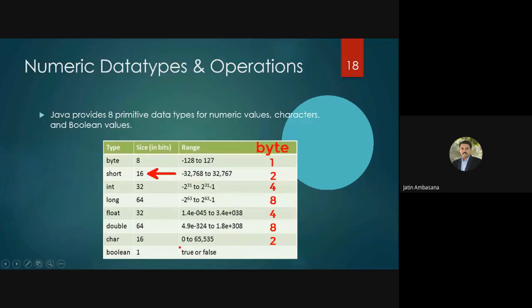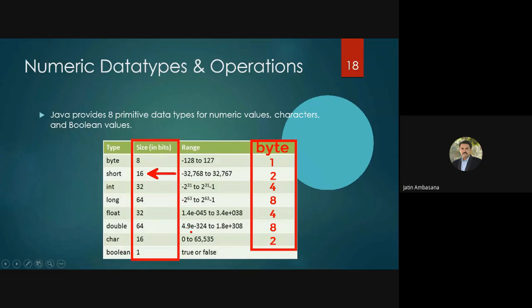But Java does not allow you to assign the value 0 or 1. It allows you to assign the literals true or false. 1 and 0 are not allowed. So these are the sizes in bytes and these are the sizes in bits.